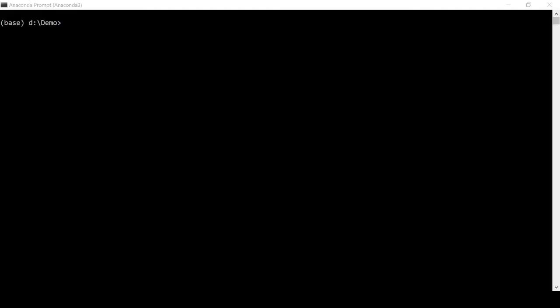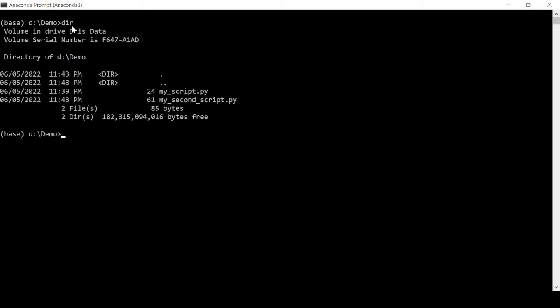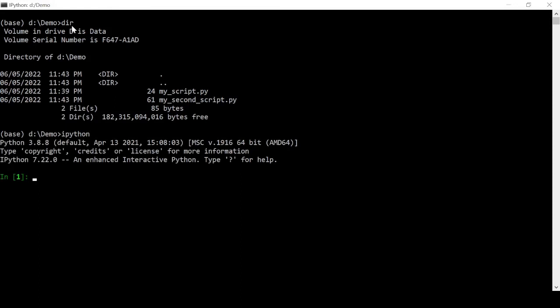Once you open Anaconda prompt, you will see a command prompt. You can enter operating system commands. If you are in Windows, you can type DOS commands like dir. If you are in Linux or Unix, you can type shell commands here. So let's explore something special that comes with Python. Python has an interactive Python environment called IPython. You can execute IPython as a command in this prompt, and it will open IPython or interactive Python environment for you. There you can type Python commands and execute those commands in this prompt.